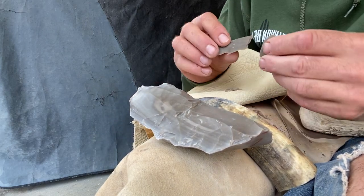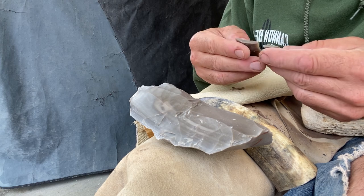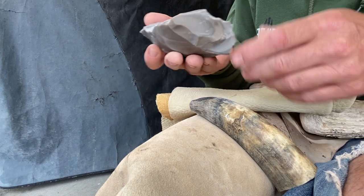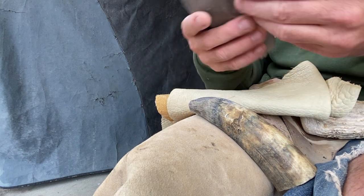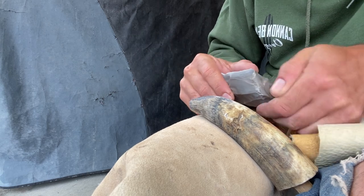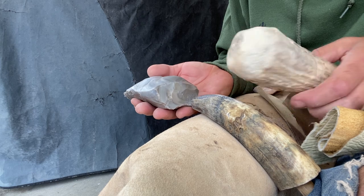Well, that one broke with good support. If that were a stiffer shirt, it wouldn't, but I don't like that I'm breaking these flakes. I'm hitting too hard, I guess, and I'm just chipping downhill. Oh well. Let me just try this hand support and barely hitting it.